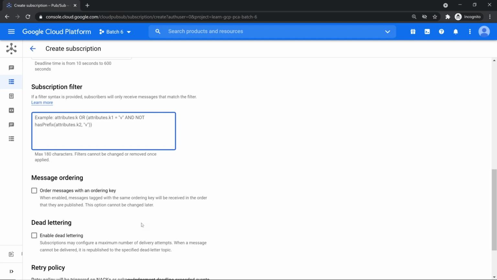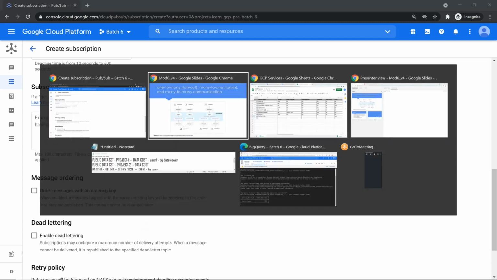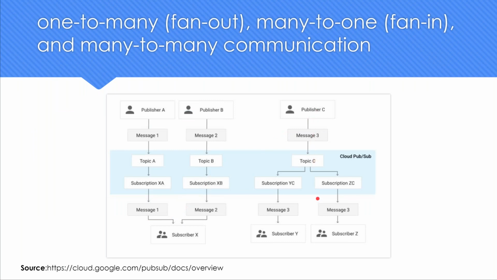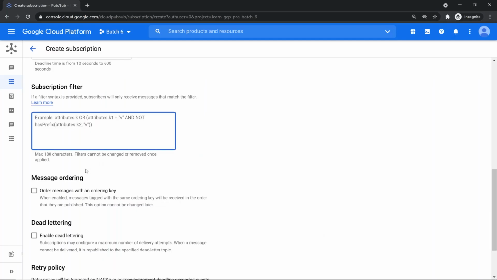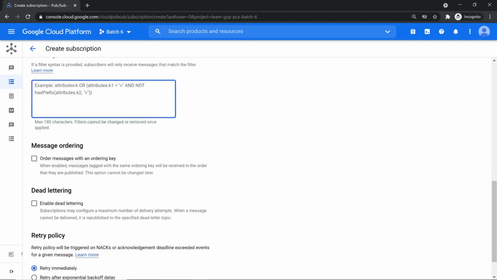Something like it, you can put a filter here, where this filter would be really helpful when you have something like this, one publisher, many subscriptions, many subscribers, where you can put a filter. Because it's a broadcast, right? Everything is going to go through this topic only. So not every data I'll be interested in. So what I will do is I'll put a filter only with this attribute. I'll take it. Otherwise, I'll not take it. Something of that sort is going to be helpful here.